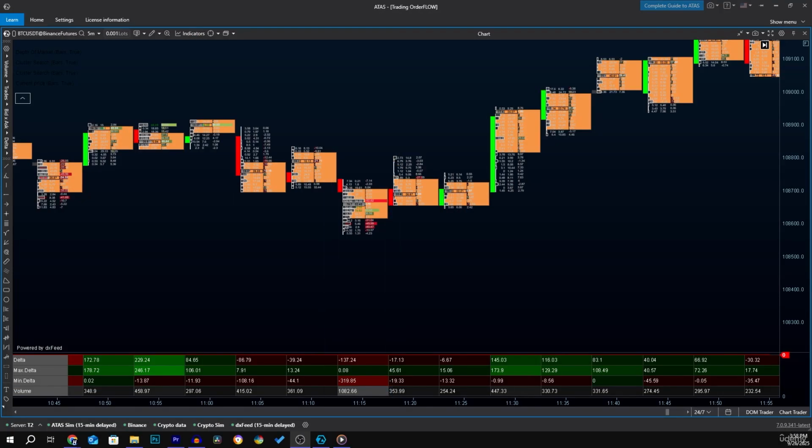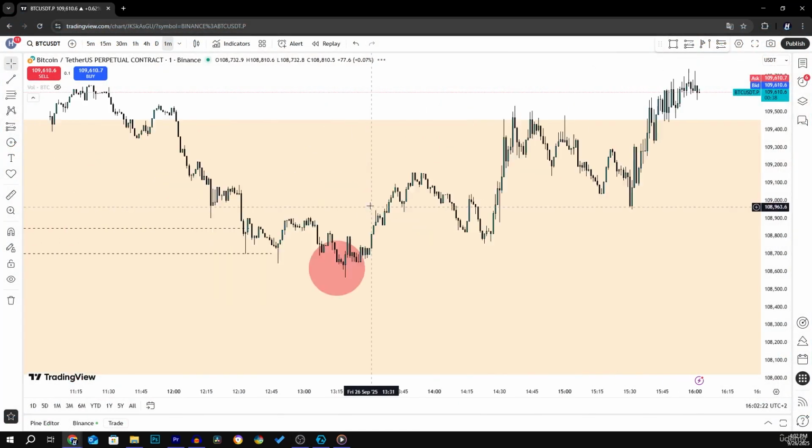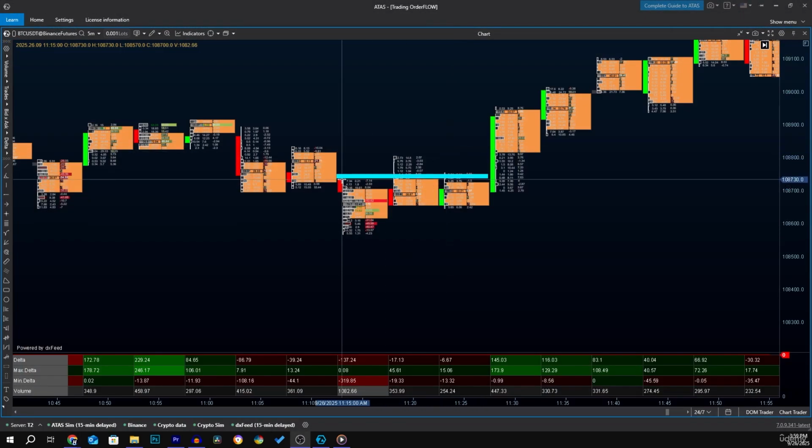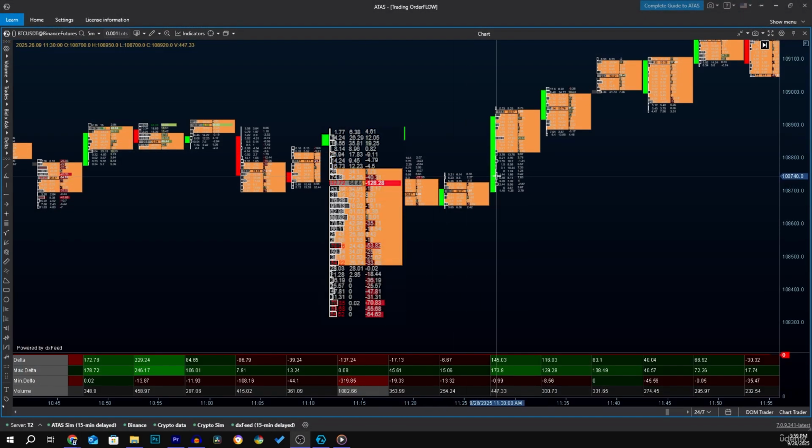Then we want to see a large negative delta concentrated in the lower part of the candle with high volume. This signals a strong presence of aggressive sellers that the price doesn't want to accept. After that, we just need to wait for some form of rejection of these levels. That could be a change of character, a close above the absorption candle, or a price versus participants type of rejection. This gives us the signal.